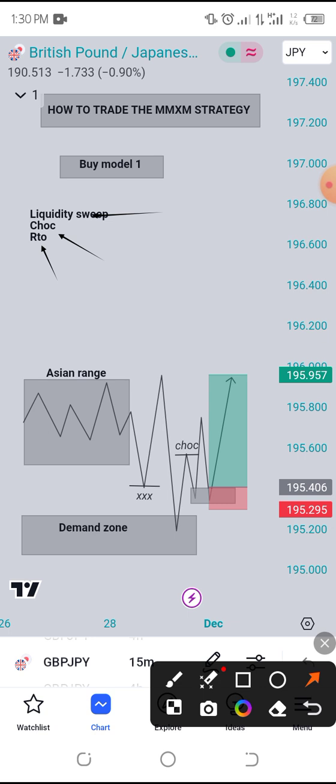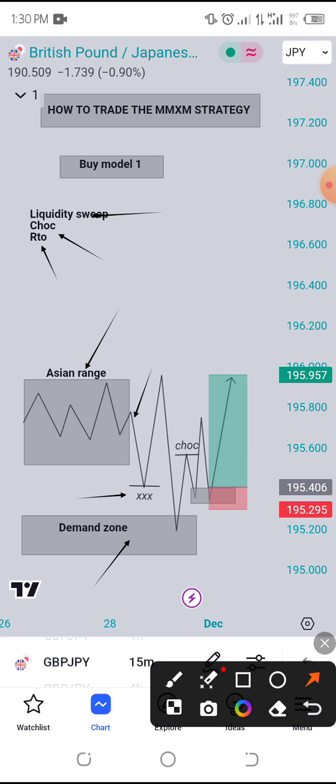The first thing I want to watch out for is to ensure that my Asian range is active, and we start watching out for setups from the London and New York sessions only. Once we see a breakout of the Asian session, which is the beginning of London, I want to see a liquidity sweep right here. Once I see a liquidity sweep, the market comes and taps into my demand zone. You have to spot a valid strong demand zone, possibly from a higher time frame, or a strong demand zone on your 15 minutes time frame.